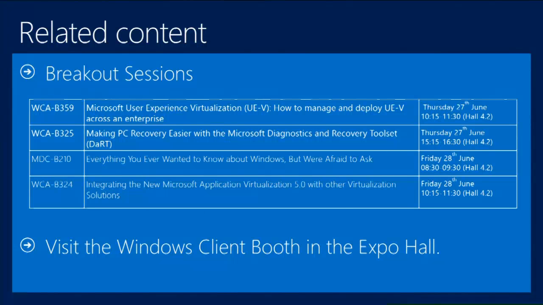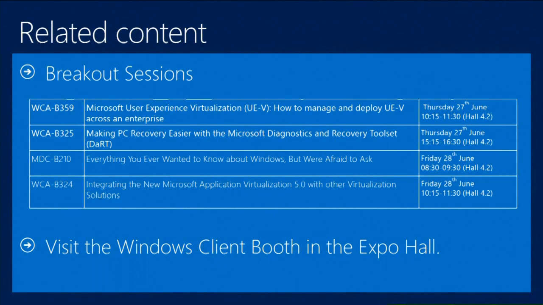Just as I mentioned at the start, we have breakout sessions that go into more detail, level 300, level 400. We have UEV that I talked a lot about. That's at the time where it's at today, on Thursday. We have a product we didn't talk about at all, which was DaRT, which has been around a long time, and it's a whole suite of tools that help you recover your PC, basically. So there's a session on that.